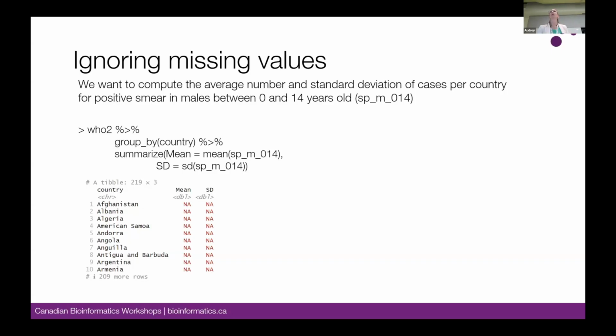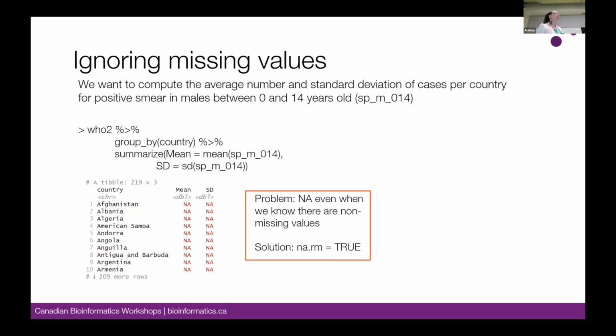And we see that we have a lot of NAs if I compute the mean and the standard deviation. But it doesn't mean that necessarily all the elements are missing. It just means that if one element is missing, by default, mean and standard deviation will return NA.